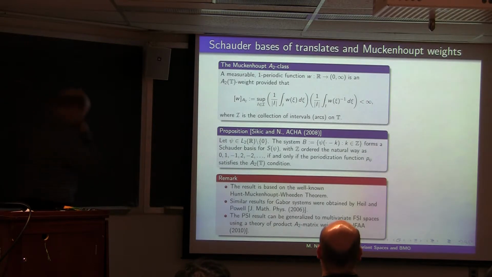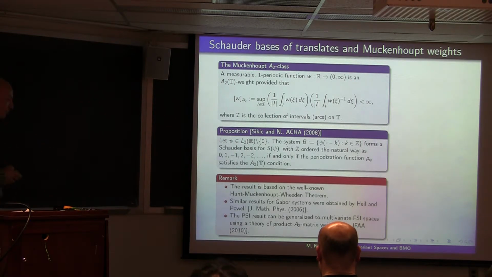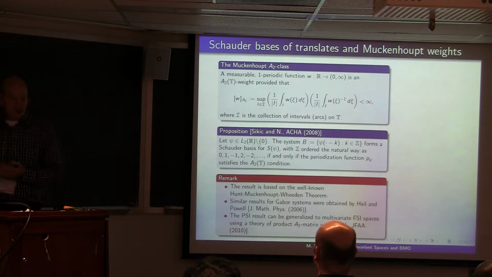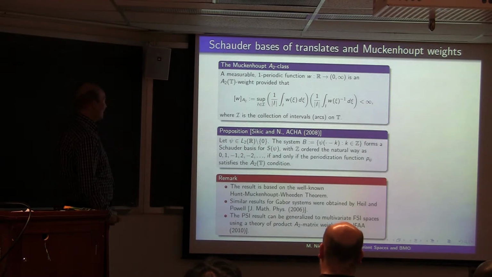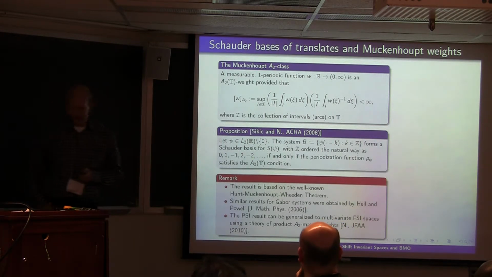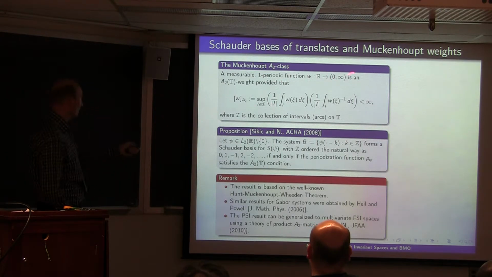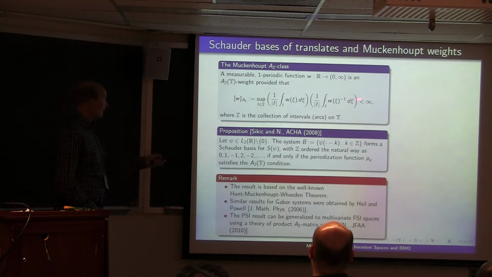Okay, so from the basis results, we could see that probably by studying this periodization function P, we could read out some of the nice properties of stability of this generating set. So again, we have to study some properties of P, but now in a slightly different flavor. What we have to use is another classical tool from harmonic analysis, the Muckenhoupt weights, and in fact you're only going to need them in the simplest case, the so-called A2 case on the torus. So we have one periodic, non-negative function, positive almost everywhere. We say that this is an A2 weight if this condition is satisfied.